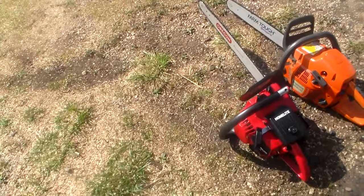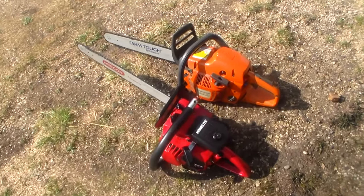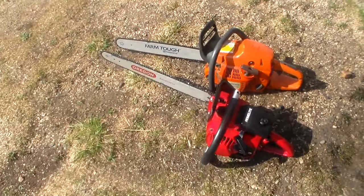They're both very good big saws, and they're very good for cutting large trees, but they both can pull 24 inch bars. But I don't want to put a 24 inch bar on the Big Red because I don't want to cause it to get burned up, because it don't even have enough power to pull that bar. So I'm just going to use the two as 20-inch gas-powered saws.